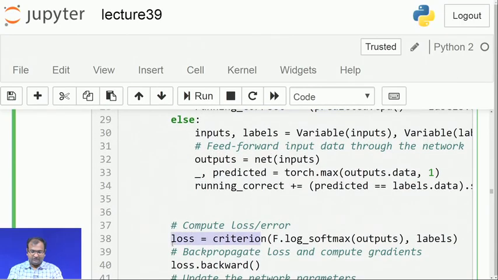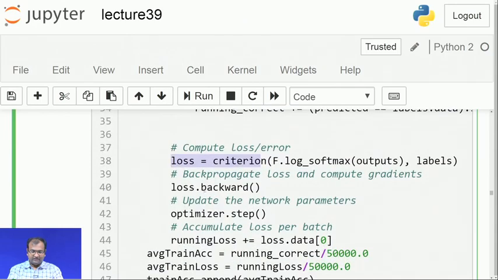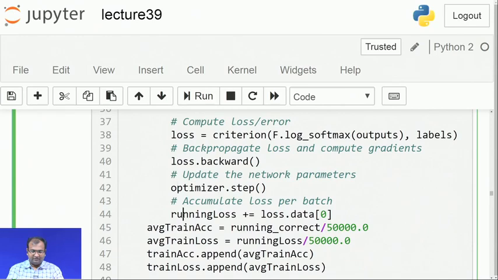Once I have all of this done and my errors computed, I do a back propagation of my loss, and the optimizer comes into play in steps. Whenever I do a step, it means the optimizer is being solved and my weights are getting updated. This is where my weight update happens.